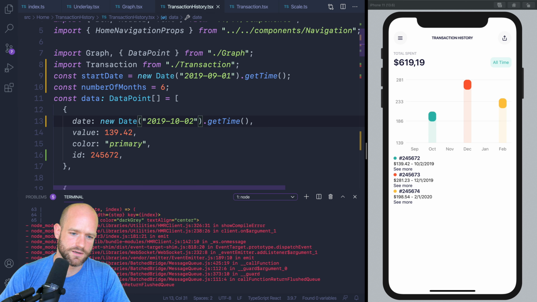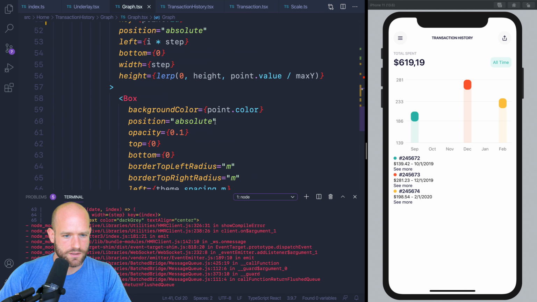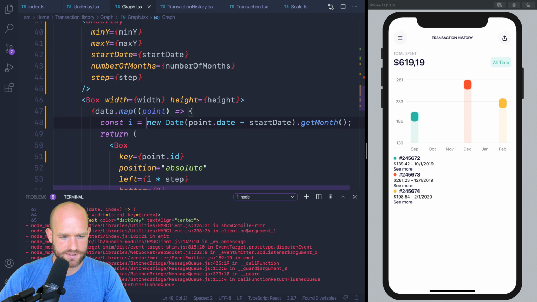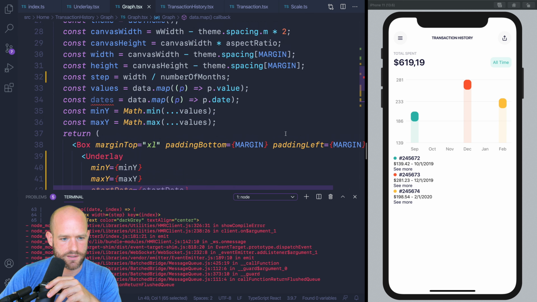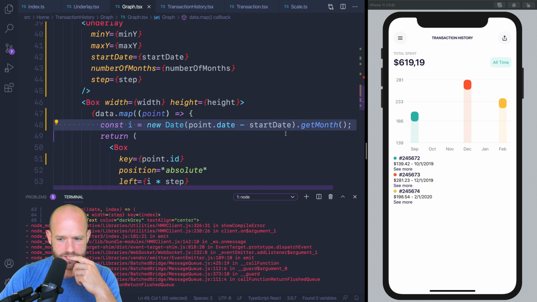Interesting. The issue is here. Start date, number of month.